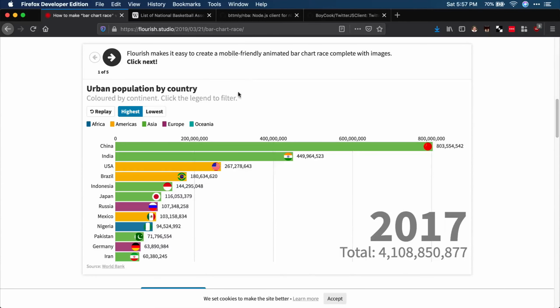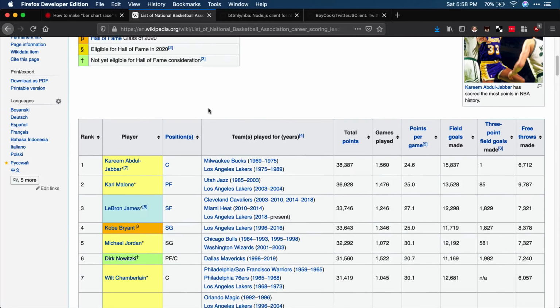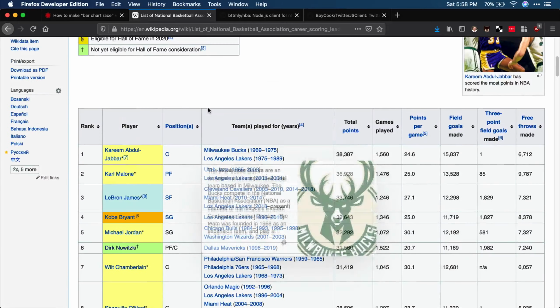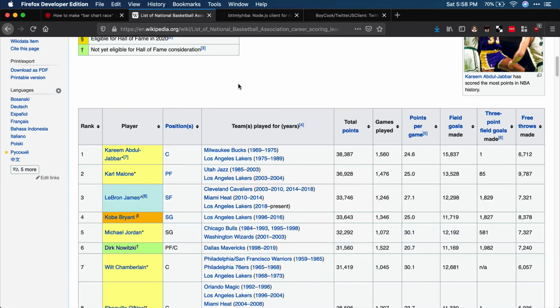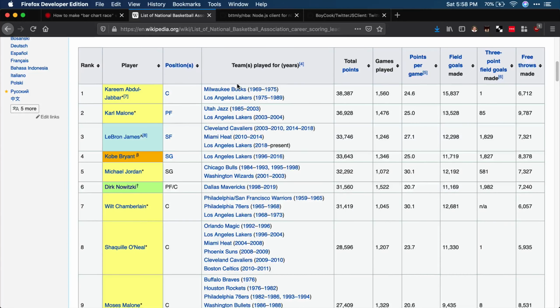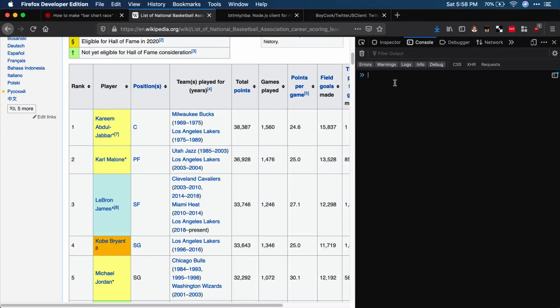But anyway, this was my inspiration, and I thought at first maybe I'll use some tools like Cheerio and do some web scraping, and then use the output from that and use this NBA.com API endpoints library. But I figured what would be easier than Cheerio is just to grab it straight up from the web page, from this Wikipedia page here. So typically for all-time stats leaders, I go to Wikipedia. That's just my personal preference. And I figured I could just write up a little JavaScript script within the console. So let's go ahead and do that.